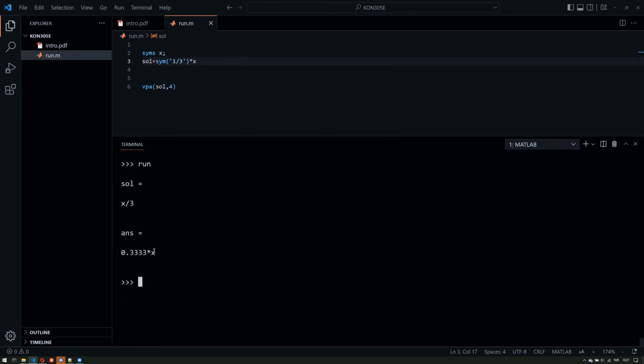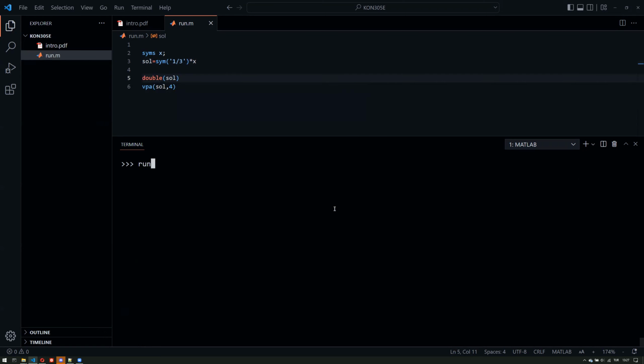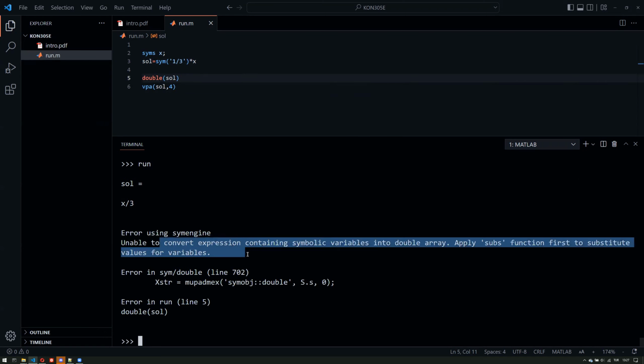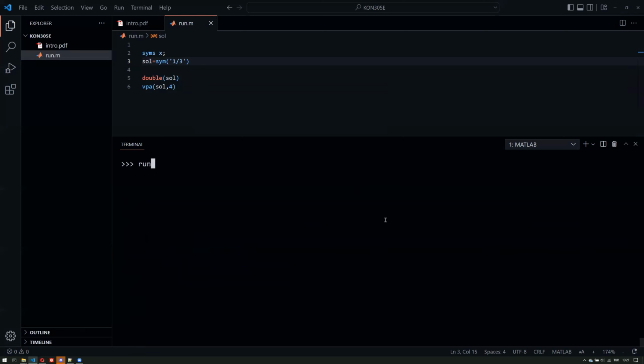So x divided by 3 is approximately 0.3333x, whereas converting it into double would not work. You cannot convert it into double because x has no value, x is a symbol, and it cannot be converted into double. If we didn't have x, this would be no problem at all.